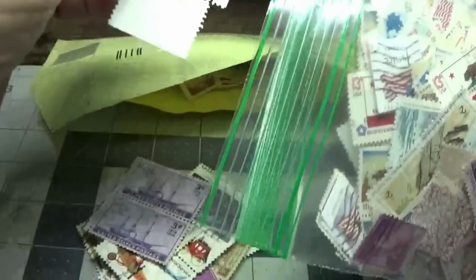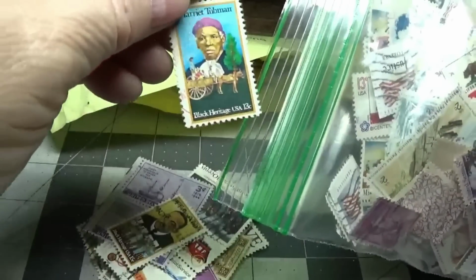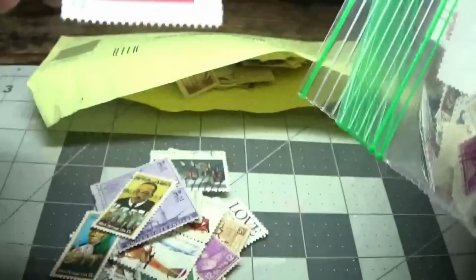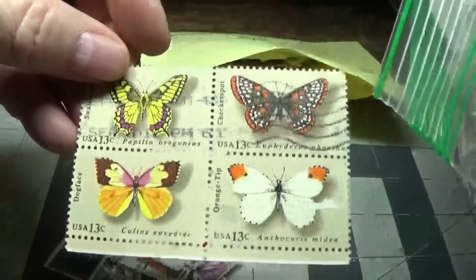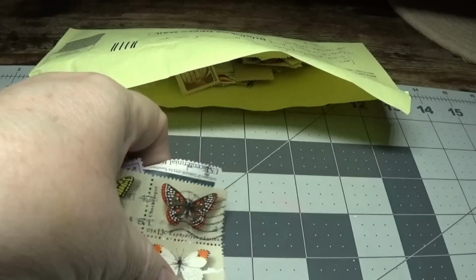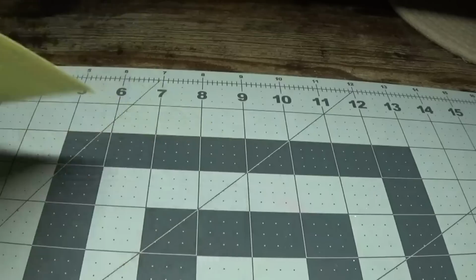You can do so much with these little pieces of ephemera here. Harriet Tubman, Martin Luther King Jr., State of California stamp. And then we get a lot more. That's cute. Look at these little butterfly stamps. Yeah, so I can't go through all of them, but I just kind of wanted to give you an idea of the type of stamps that you may receive. I'm sure everyone is different, but I thought that was a really good deal.